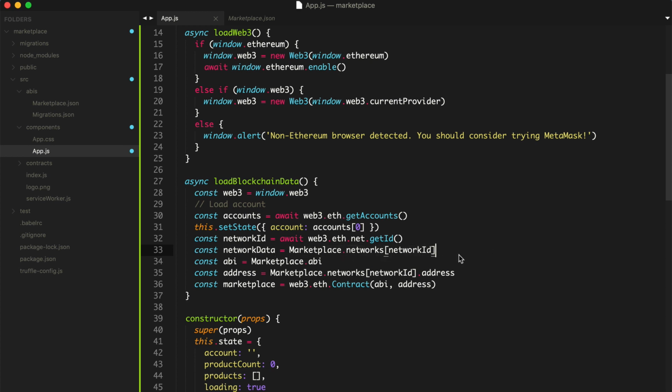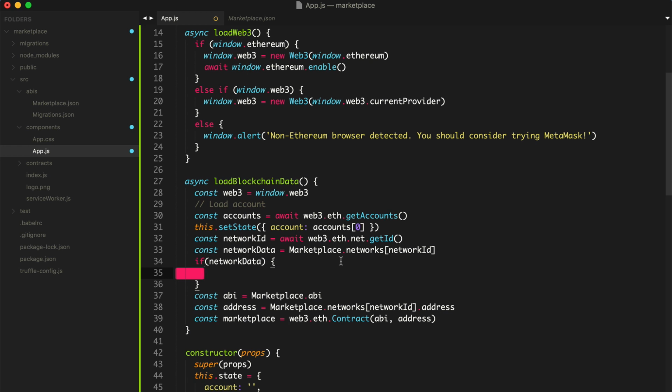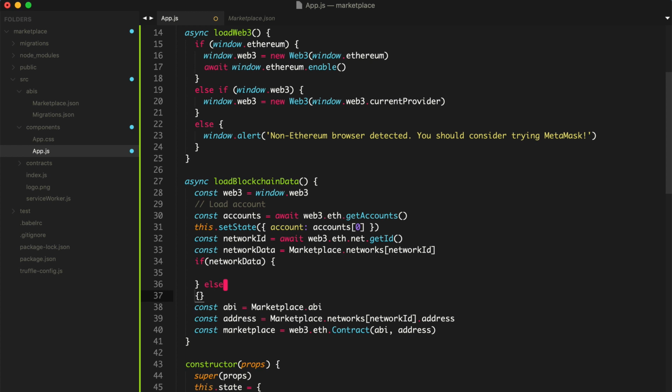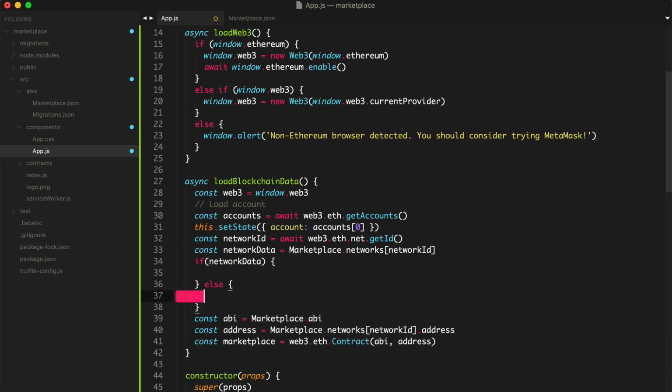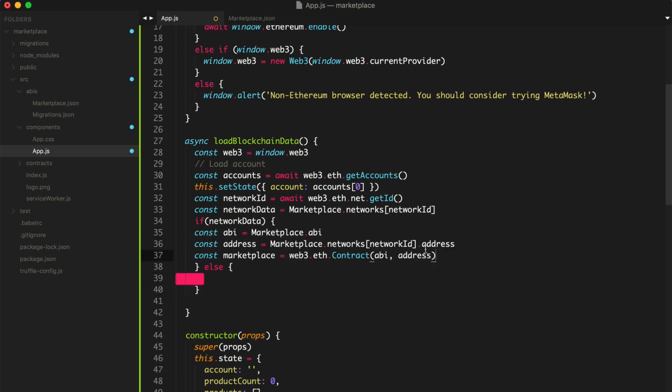And then we'll say if network data, if not, let's do something else here. Sorry, guys. Okay, so let's move some of this code inside of here. So I don't need to do this quite so much. And then we'll say network data.